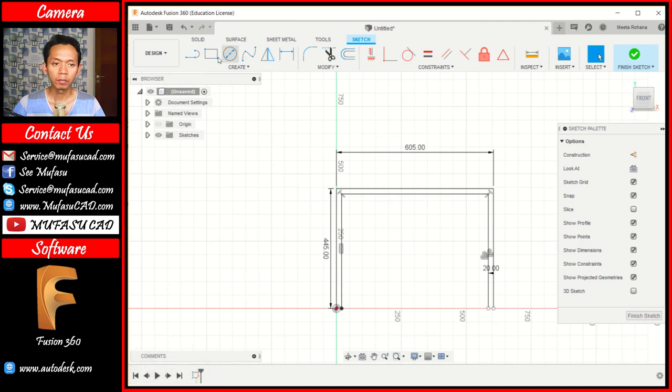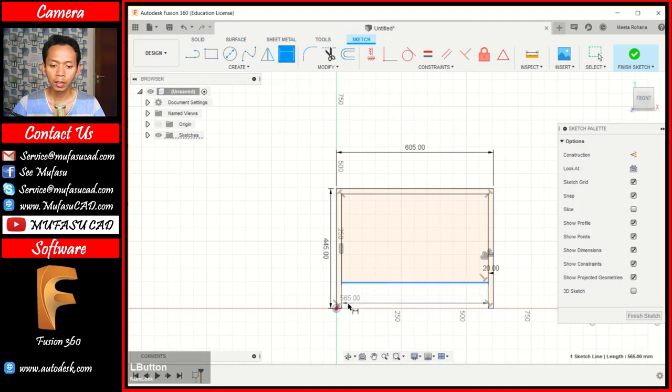And we can create a line object, start from this point into here, and start from this point to this point. We also can create a line, start from this point to here. And I will give a distance with this command, sketch dimension. You can click this line object and click at this point. We give this 10 in here 25 and enter.